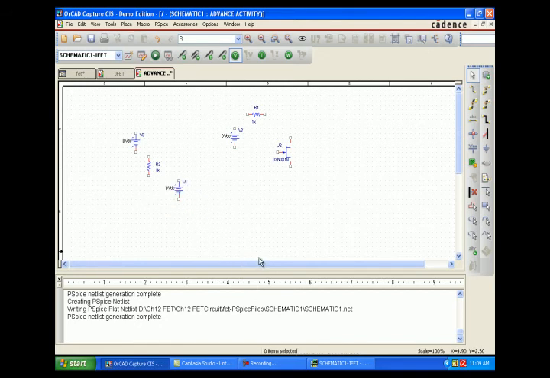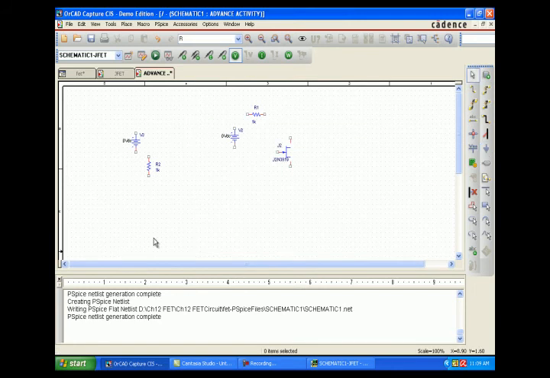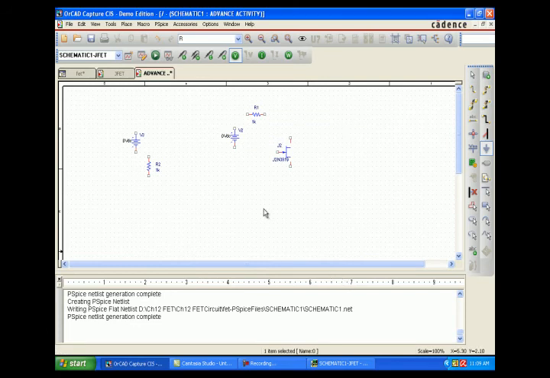Take care. Change the names, place the grounds, give the values. That's all the grounding we're going to give to the base biasing circuits.